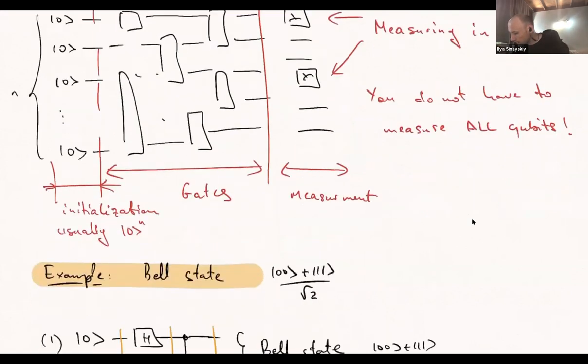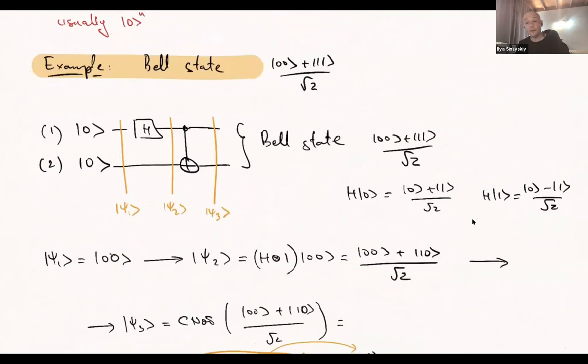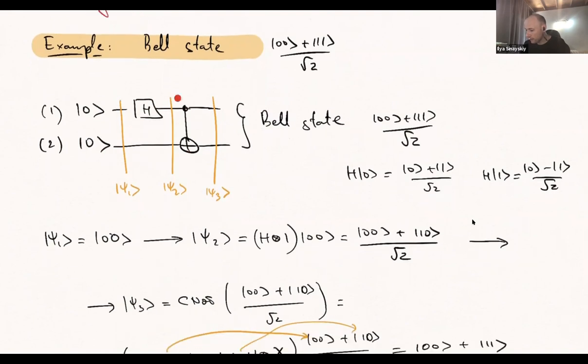Okay, so what can we do with that? Let's do a very basic and simple example: the creation of one of the Bell states. If you open Nielsen and Chuang in the first chapter, you're going to see this example, which is related to all possible Bell states. But just to keep it simple, let's do this state. We start with 0, 0. Afterwards, we need to apply the Hadamard gate to the first qubit. And afterwards, we need to apply CNOT with the control on the first qubit and the action on the second qubit. Okay, so let's write what we have on every step.